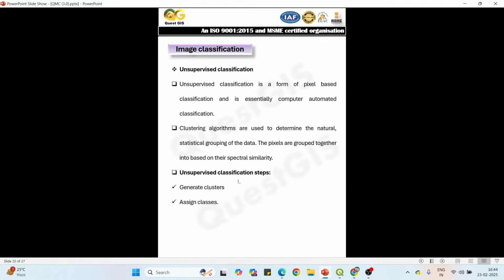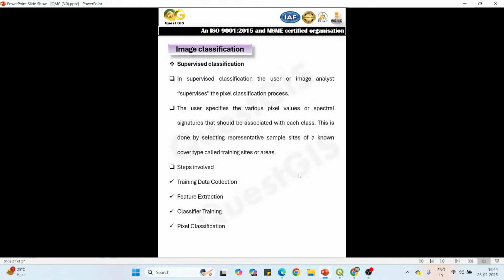It generates clusters and then it assigns the classes based on the spectral signature. Okay, then comes our supervised classification. So supervised classification is done by the user or image analyst who supervises the pixel classification process.